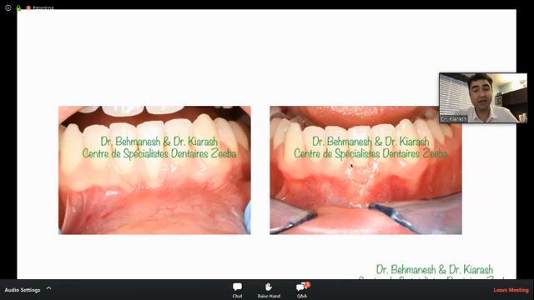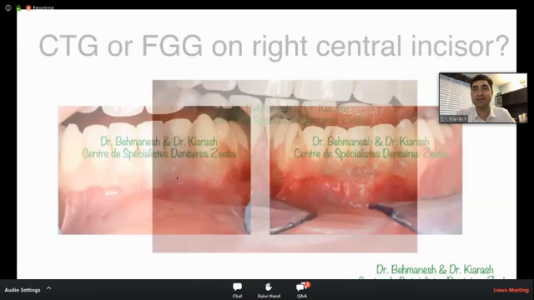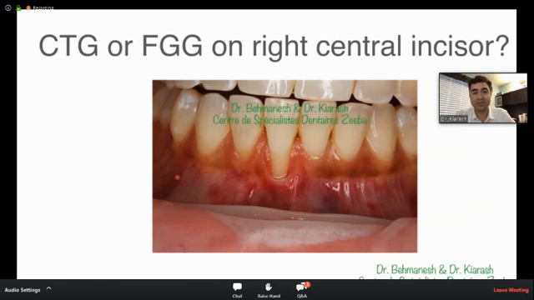Could we have done a free gingival graft? Absolutely. We could have done a free gingival graft in this case. Problem would have been, it wouldn't have been as aesthetic. And number two, the root coverage probably would not have been as high, because to do this with a free gingival graft, we needed to have thicker, broader interdental spaces to be able to place the graft fairly high. Otherwise, we're kind of bound down here. So aesthetically and from a root coverage perspective, the free gingival graft would not have given us the level of coverage that we wanted.